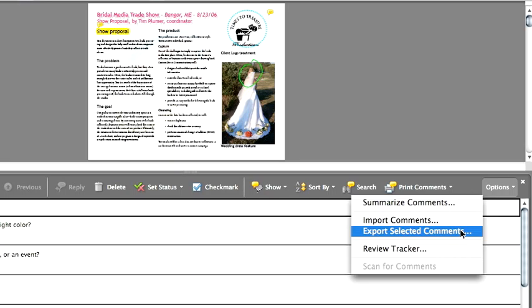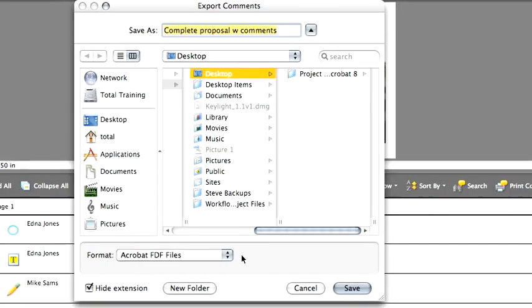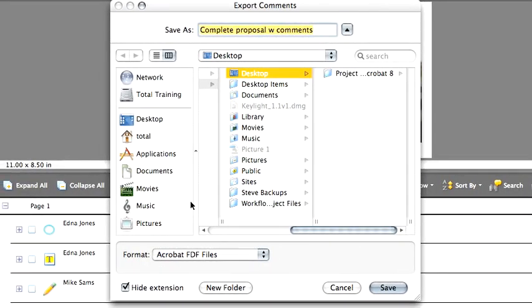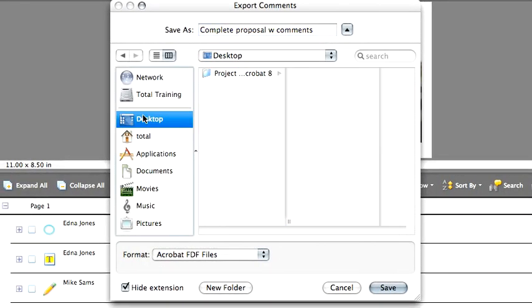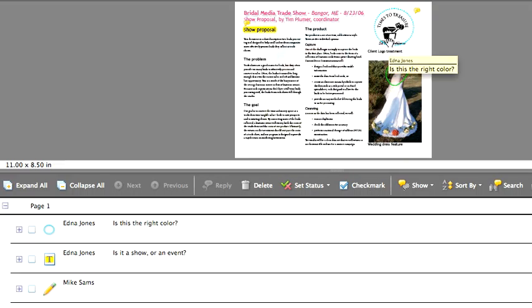What will happen is that Acrobat will produce for me a file, I'll go ahead and select that, called an Acrobat FDF file, and I'm going to throw this onto the desktop. The Acrobat FDF file in this case contains all of the comments and their relative location in the document. So Acrobat will mark that those comments belong on page 1, and I'll go ahead and hit cancel because I'm not going to do this part. It will also note that the comment belongs in a particular location on the page, so that if I do this, I don't have to try and move the comments around or wonder what they were circling because they'll be in the right place.